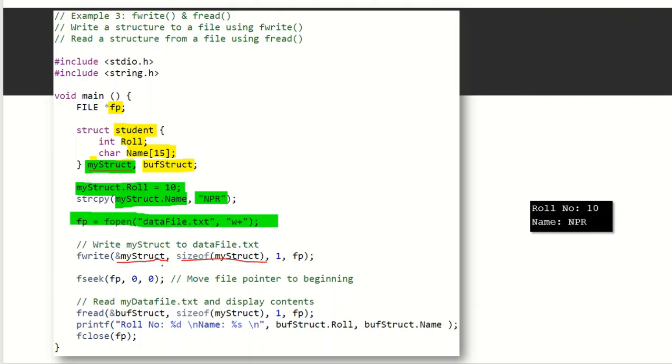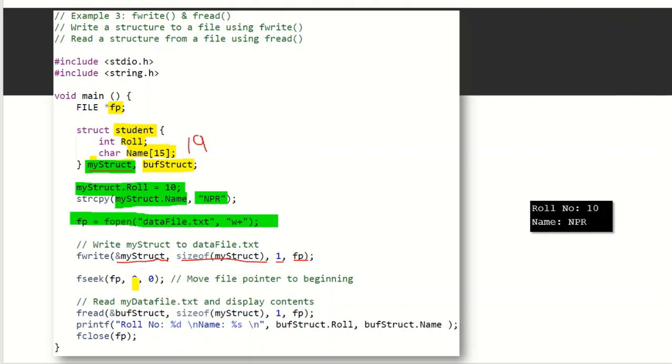That is, we are writing the structure completely and there is only a single structure. So sizeof(myStruct) will return the total size of this structure, that is, integer 4 bytes and character array 15 bytes, so a total of 19 bytes. And this is the file pointer of that file.